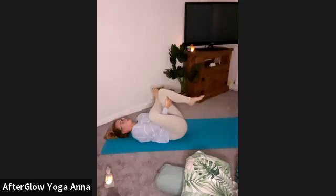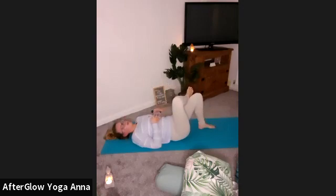Then after your next full breath, you're going to release the arms or the hands from the left leg, and just let the left leg fall. And before we rush out of this pose, we're just going to start to bounce that right knee again, starting to feel the change of the energy as the blood rushes back to the right leg.